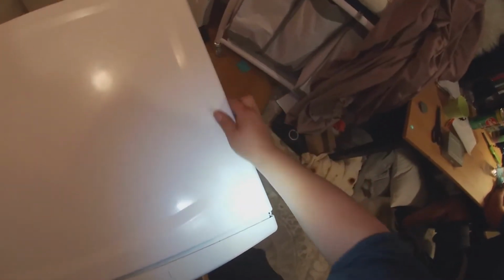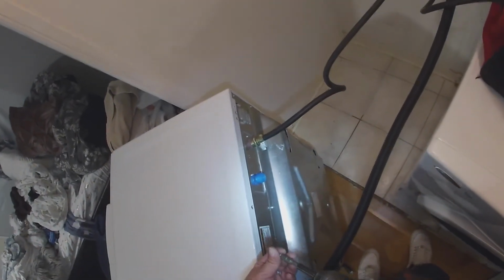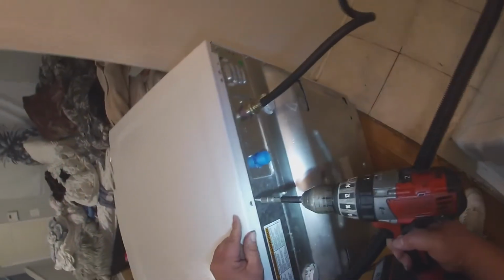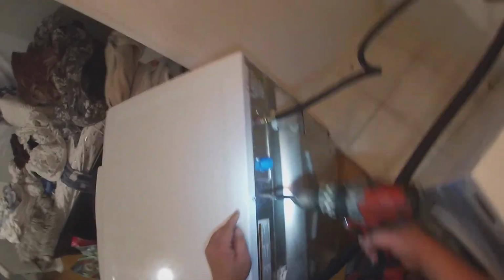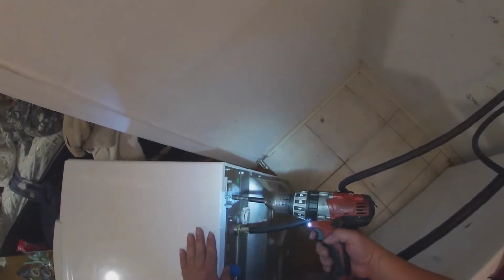Now we're gonna go ahead and put our top panel. And we're gonna go ahead and install the 3 screws that secure the top panel in place. See, that's where I pointed where the other screw is supposed to go, but it didn't have one, so we're just gonna leave it like that.